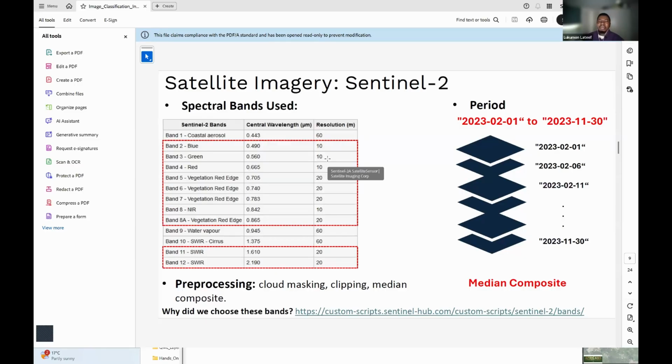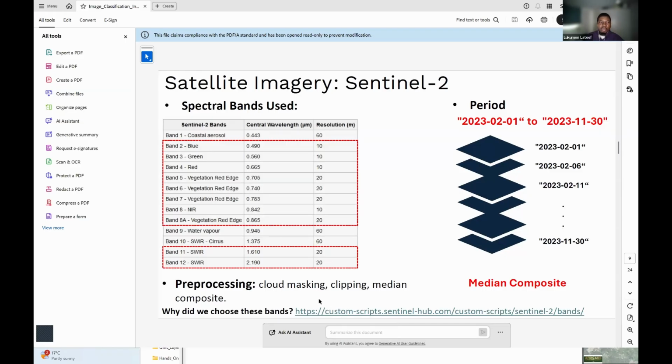You don't use the same bands. So you have to understand what each band stands for and how they influence the features that you want to identify on the image. If you want to read further on what each of these bands stands for, you can click on this link and see what they are most suitable for.